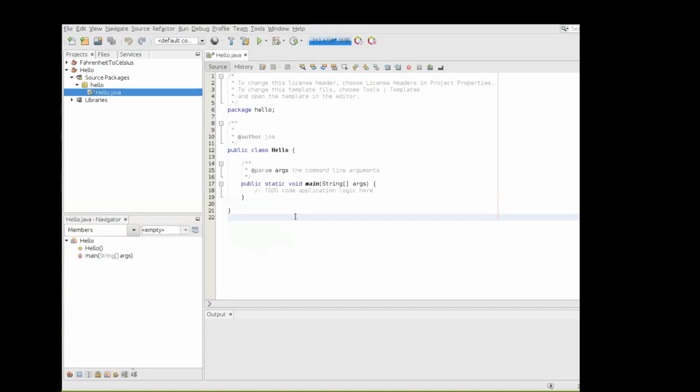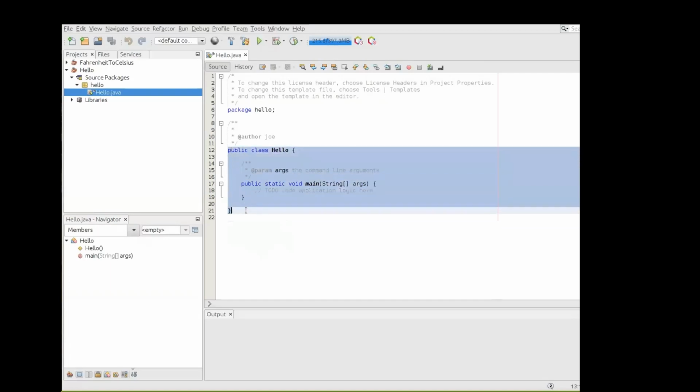The first thing to notice is that when we set up the project, NetBeans has set up a few elements that are absolutely necessary. These are things that always need to be there anytime you create a program. And fortunately, NetBeans has created some of these things for us automatically. So let's take a quick look at what we've got here and talk about the structure of what goes on in a Java program.